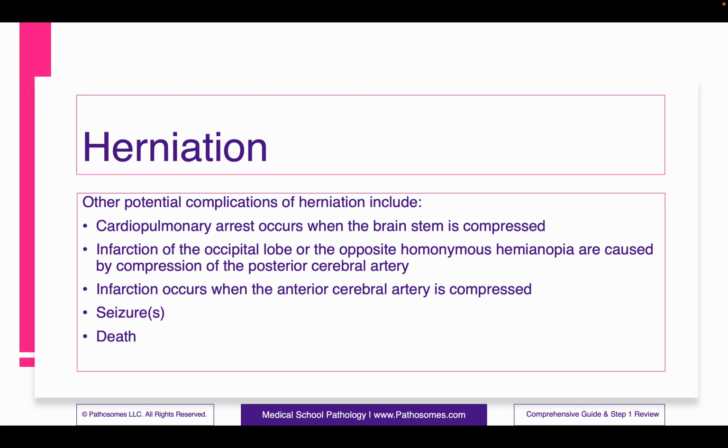Now, other potential complications of herniation include cardiopulmonary arrest, and that occurs when the brainstem is compressed. Could also have infarction of the occipital lobe or the opposite homonymous hemianopia, which are caused by compression of the posterior cerebral artery. And note, infarction occurs when the anterior cerebral artery is compressed. Herniation can also result in seizures and death.